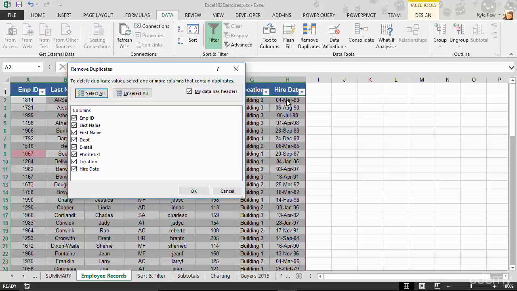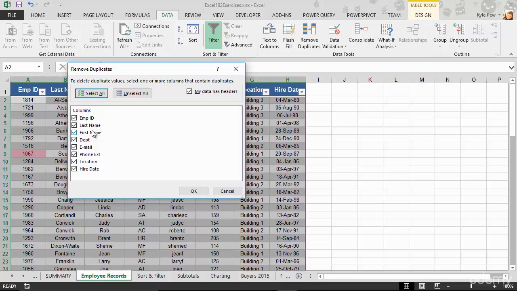That's great. But you know what? Think about this. This is employee information, right? And we've got names in here. Well, because all of them are selected, I could potentially miss one. What if I have an employee named Robert, and then Robert gets entered a second time into this list. But the second time Robert gets entered, somebody called him Rob or Bob. Well, because the first name is different, Excel will treat it as a unique record. So that may not be very effective in this case to have all of them checked.